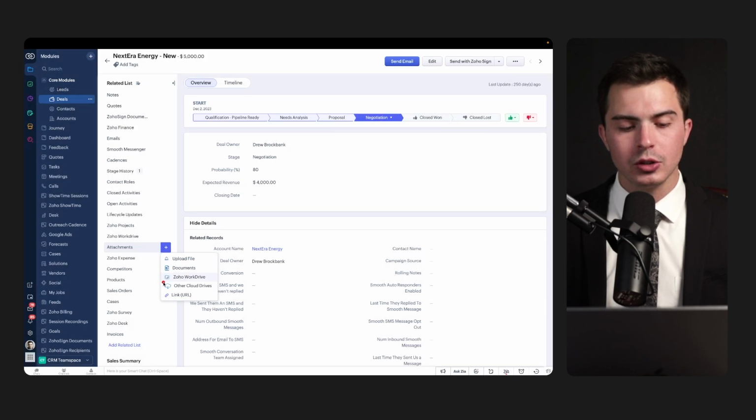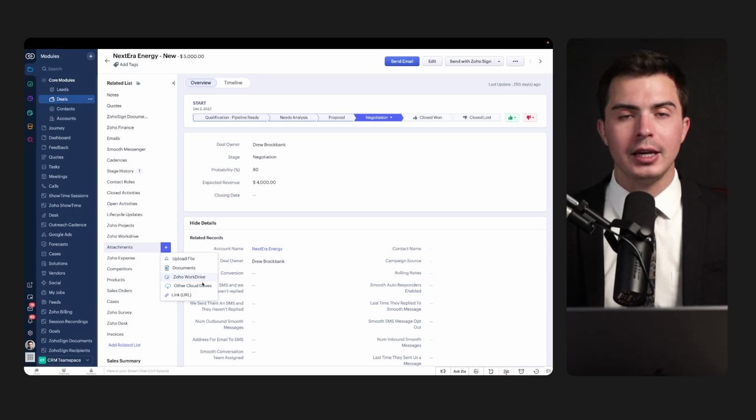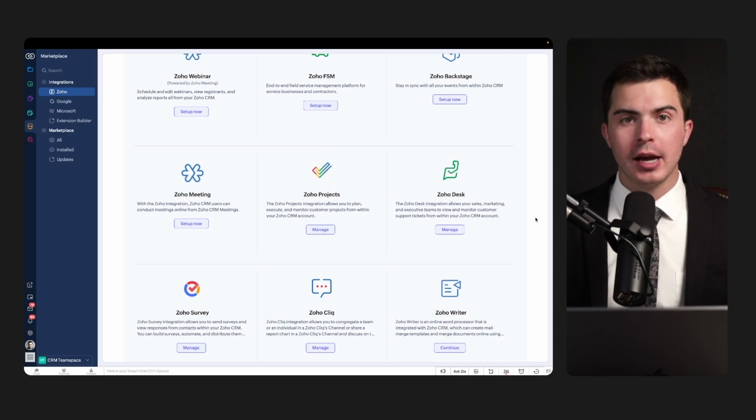Okay. So it's much more robust in Zoho CRM for cloud storage if you get the Zoho WorkDrive application and you use the Zoho CRM to Zoho WorkDrive integration. If you want to take your customer service more seriously, then you're going to want to get Zoho Desk. And if you get Zoho Desk and you have Zoho CRM, you should use the Zoho Desk to Zoho CRM integration because it is very robust.